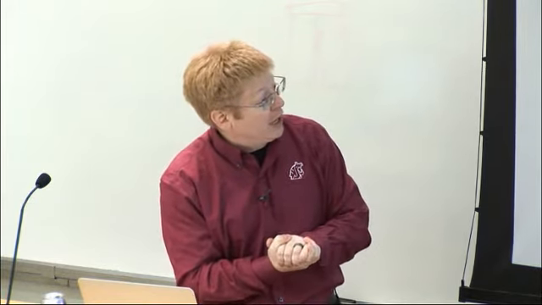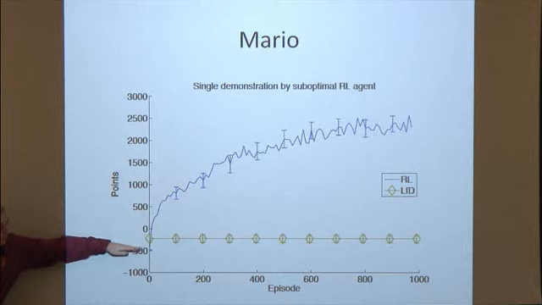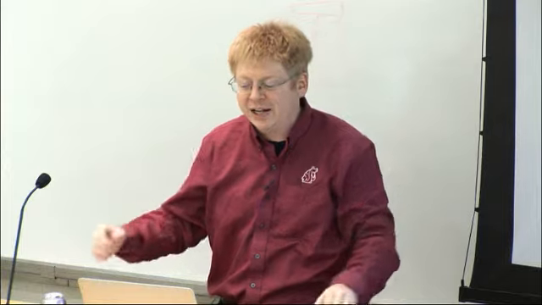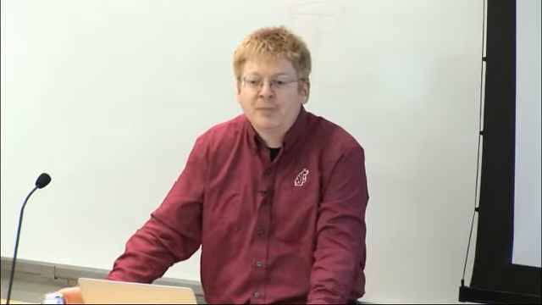So in red, we have learning without any prior. In yellow here, we have the learning from demonstration. So this is if I took the data that the person demonstrated and tried to replicate that policy. So here we see, similar to before, we get a little better than random, but not great, because we don't have a whole lot of data. And there's no improvement over time, because we're just trying to replicate what the human was doing.